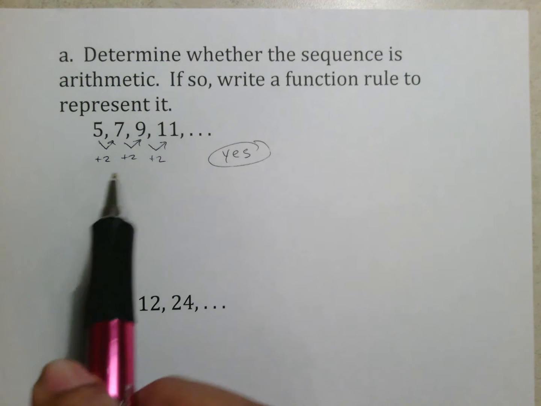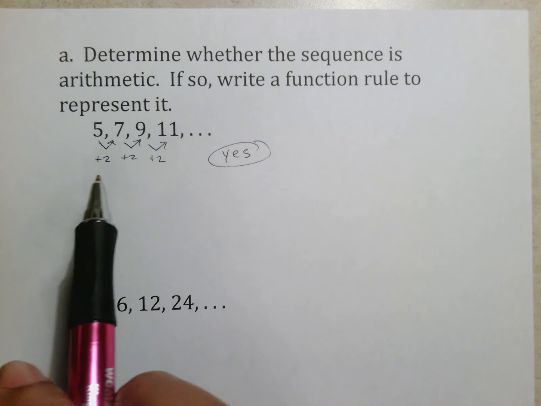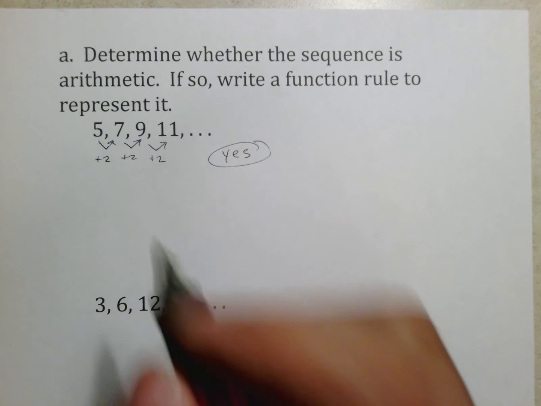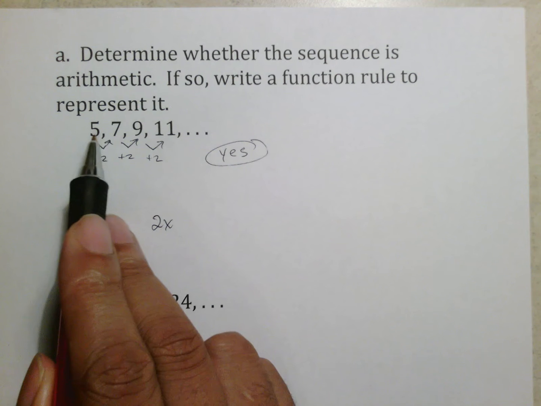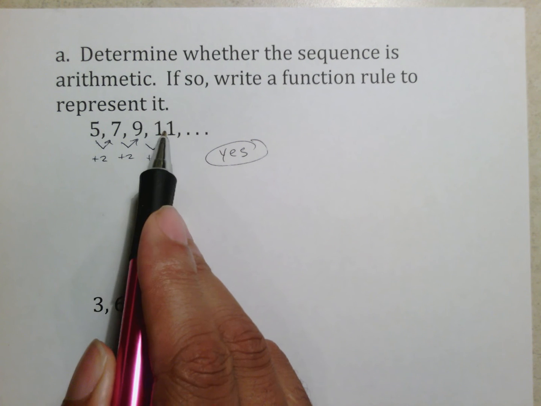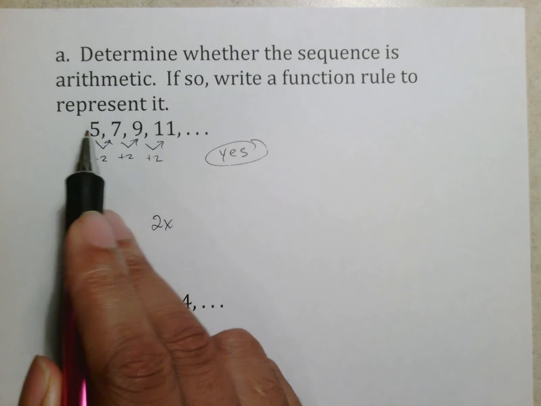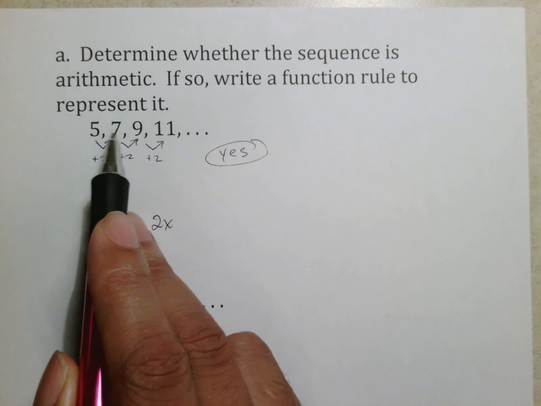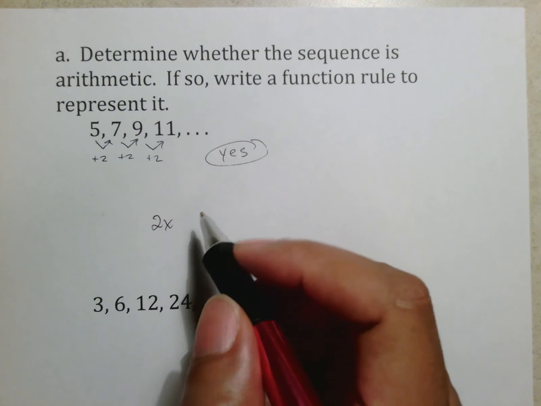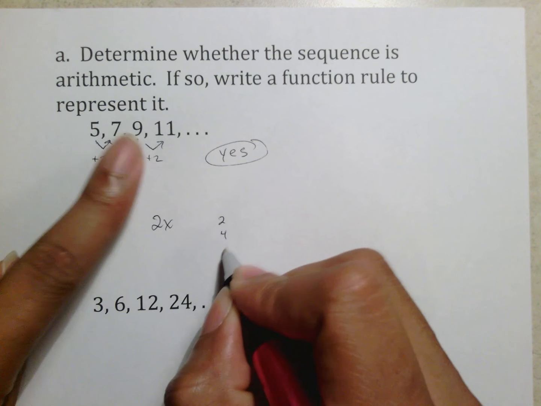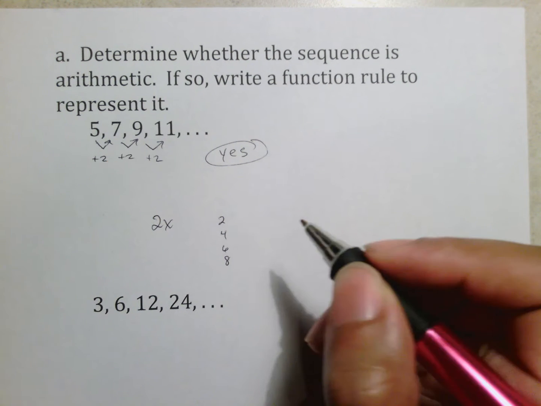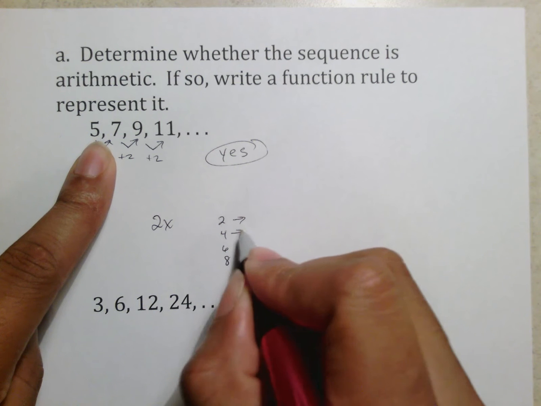But keep in mind, what we learned in our series work is that whenever the common difference on the first attempt works, that is our rate of change, and so we should put 2x. Also keep in mind that we want to list those numbers. Now the thing about arithmetic series is that you consider this the first, second, third, and fourth entry, so that actually has a value of 1, 2, 3, and 4. So what you want to do is plug in 1 to recognize that you should get 2, 4, 6, and 8.